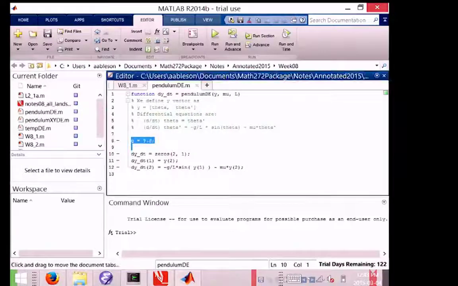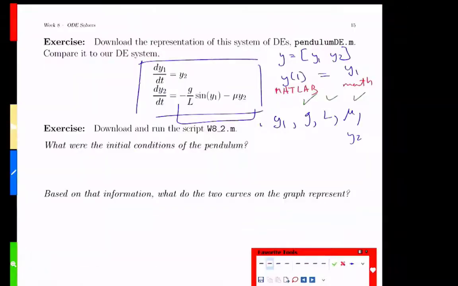We've got all the inputs covered. And, hey, look, the derivative of y1, so we make a new vector that's going to be our output. It is equal to y2. That's exactly this sentence here. The derivative of y1, and notice we're going to have an output vector. This vector here is going to be dy dt, which is going to have the derivative of the first variable in its first slot, and the derivative of the second variable y in its second slot.